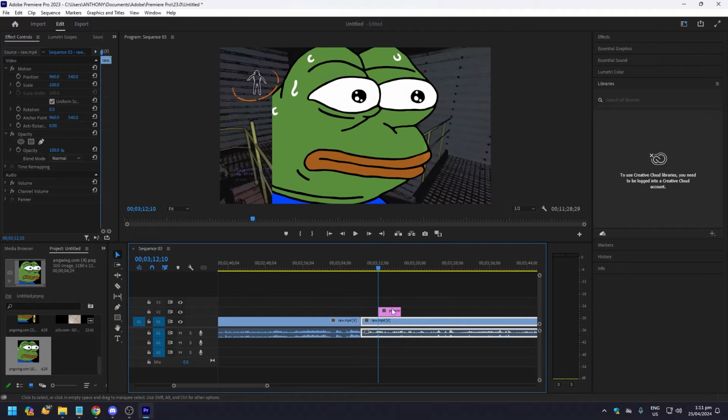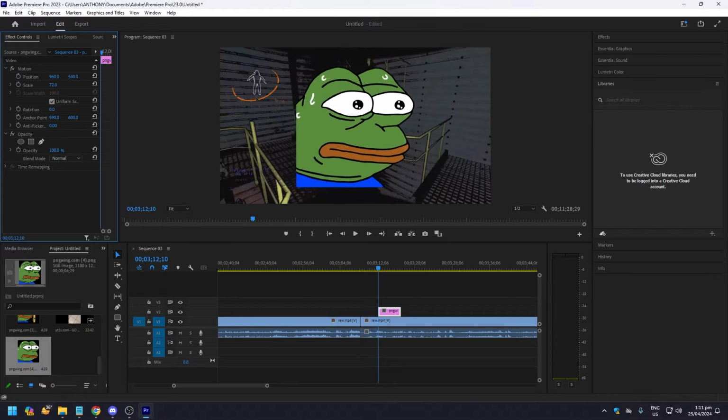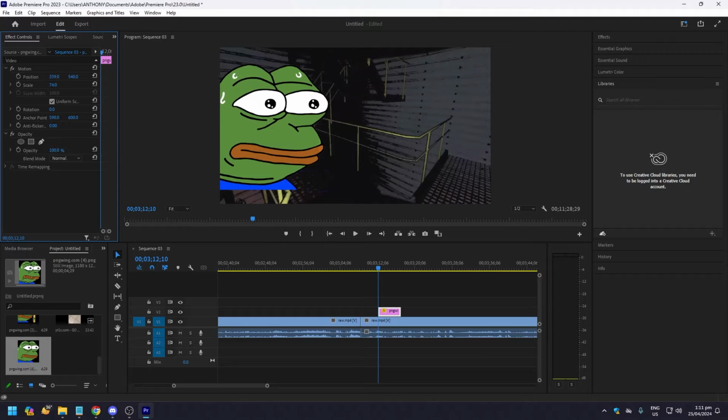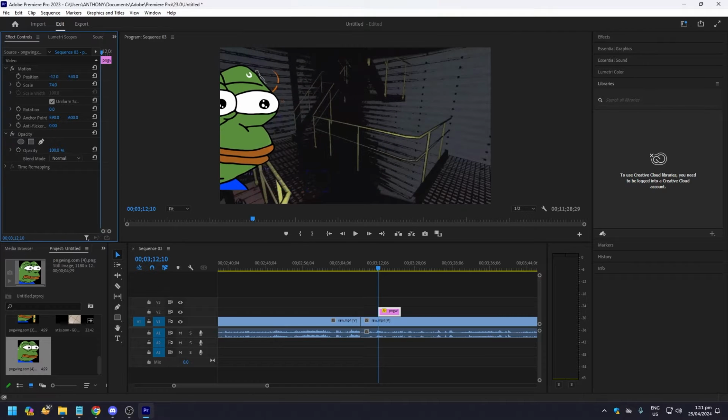Since we've dragged a Pepe emote here, click on this to highlight it, and you look to your left. You have motion, position, scale. Scale is size. So let's make it a bit smaller, like this. And then position, what you want to do is put it here.